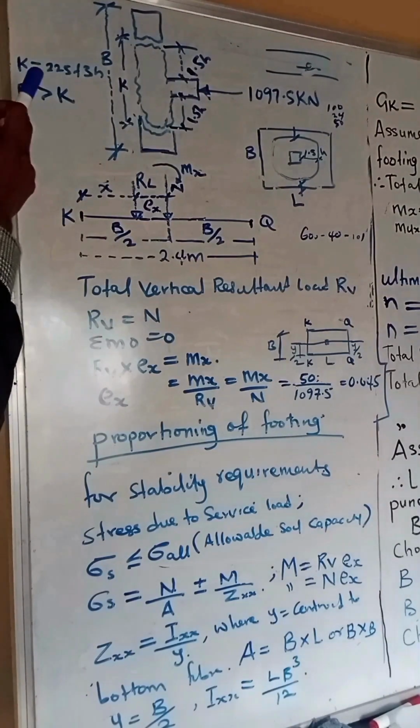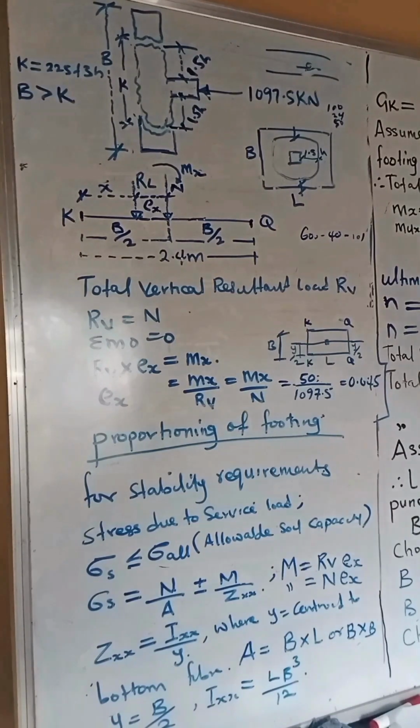Okay, so we are saying that the breadth of the footing must be greater than K for the footing to be stable, so that it will meet the stability requirement. All right, so that is one. That is why we are saying that B should be greater than the column size plus 3H. Now the next thing we want to do is to calculate the maximum resultant load.